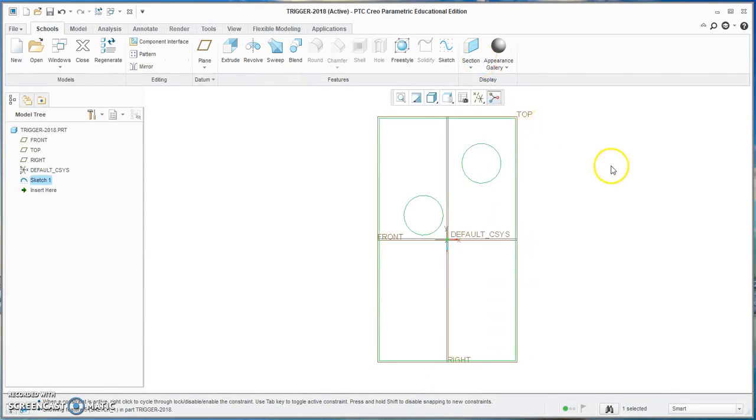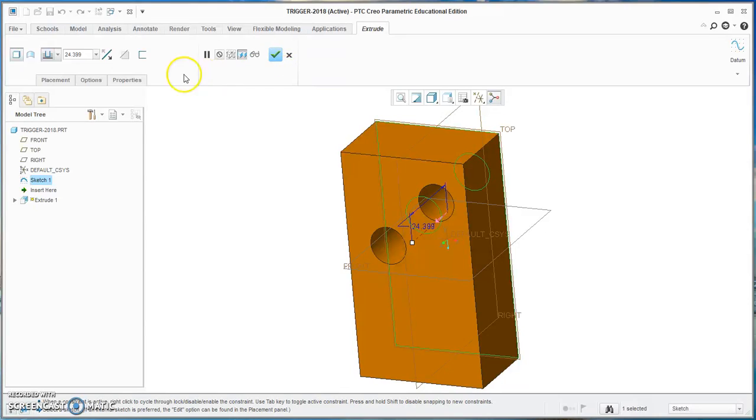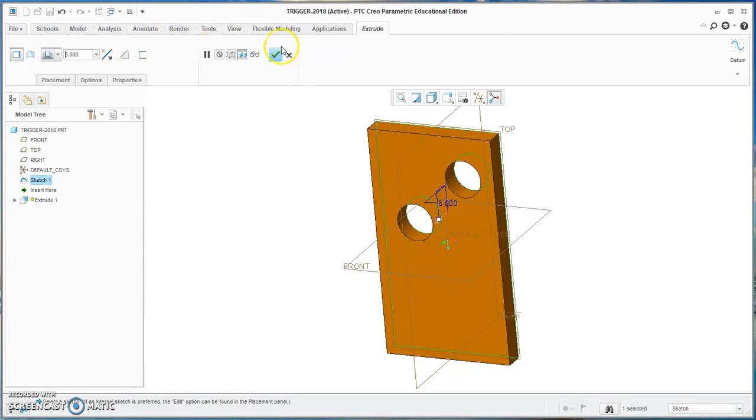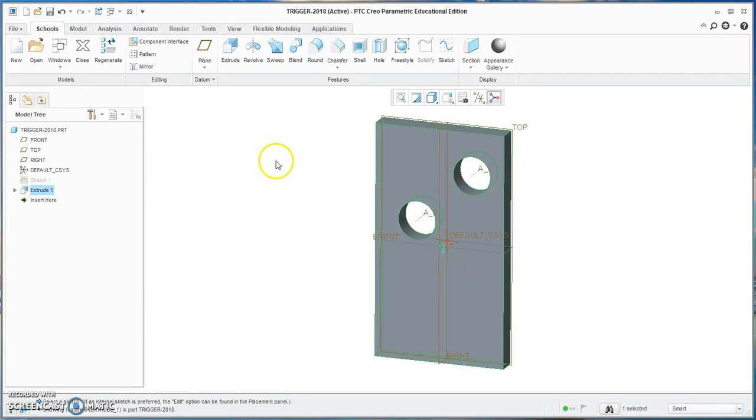We'll hit the green check and rotate it a little bit and extrude that, and our default that I've been using on this project is 6 millimeters, so we'll just make that 6 millimeters and hit OK, and that's the beginning of our trigger. Now we'll go and show you how it works and fits into the assembly.